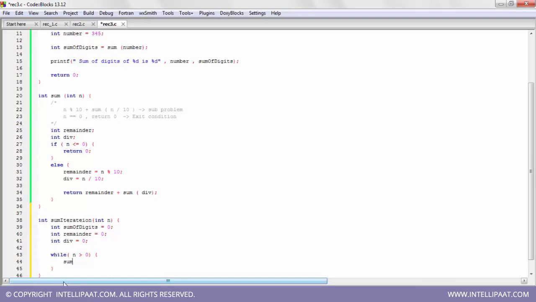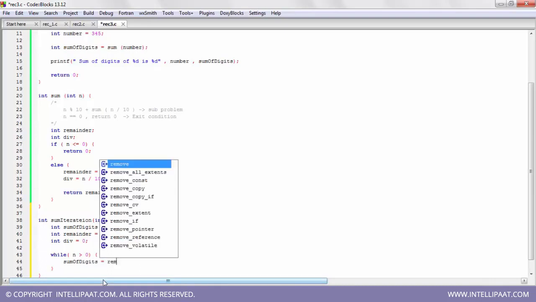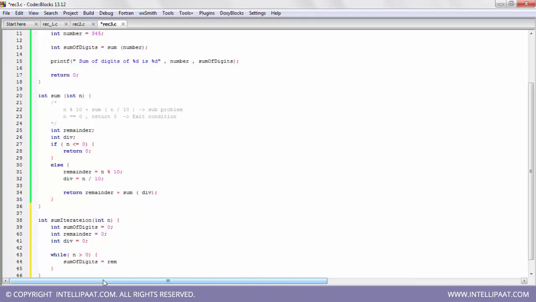sum of digits plus equal to remainder, plus div.